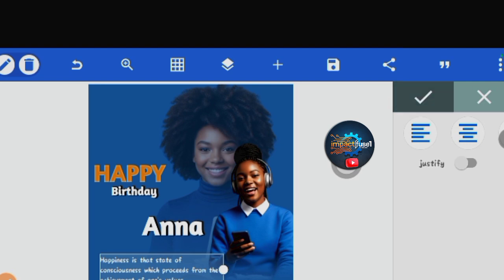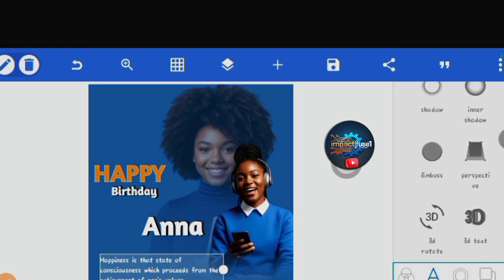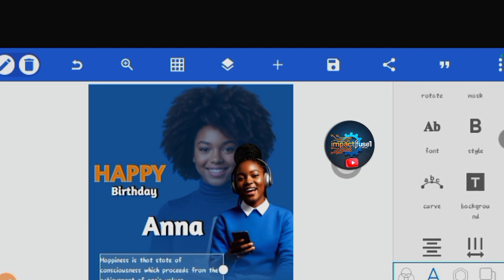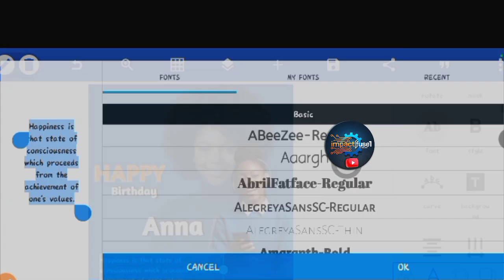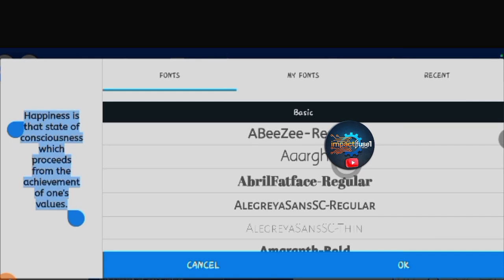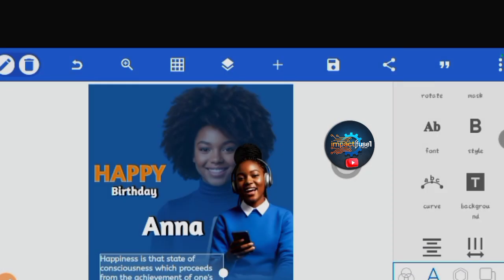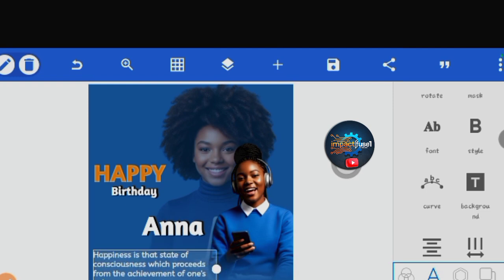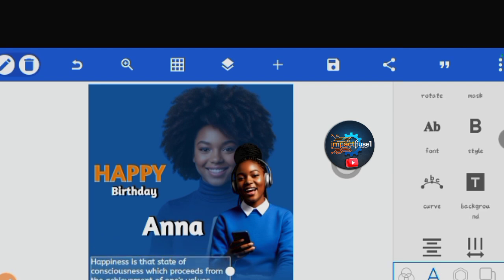So that is it. So I just give you another font. We can just look at another font there, and we add to this design. So if you are watching us up to this extent, rate this design on a scale from 1 to 10. What do you think at this particular level? If this was an exam that you have to mark, what is the value that you are going to give us? Let us know in the comment section.